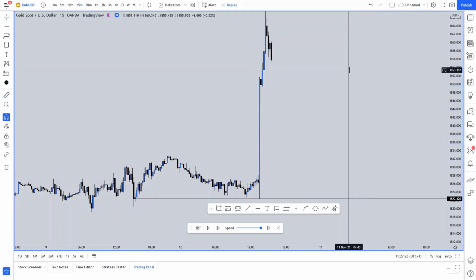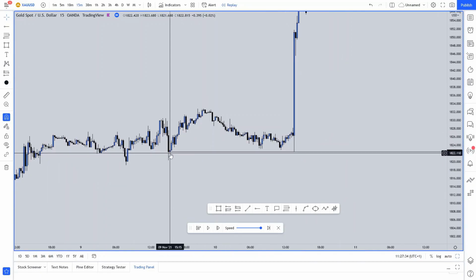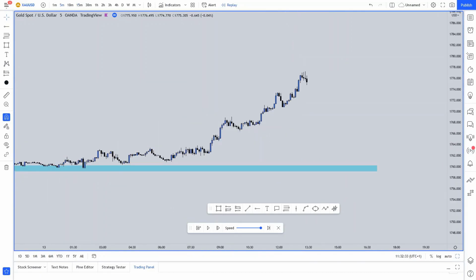And you could have caught a good chunk of that just using this strategy, this knowledge. And as you can see, it tapped to the pip into our lower time frame zone. So on to the next example now. Now I've got even a slightly different example. Again, this is all the same strategy, all the same knowledge, just with different examples applied.